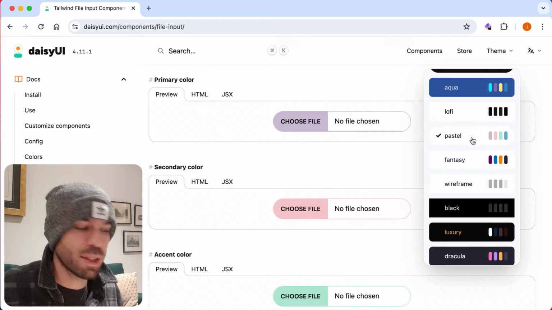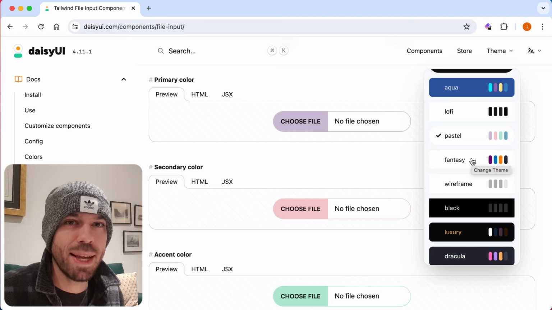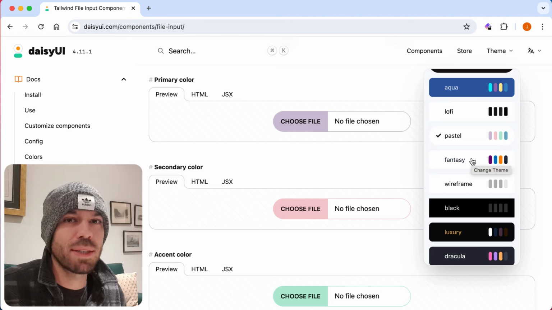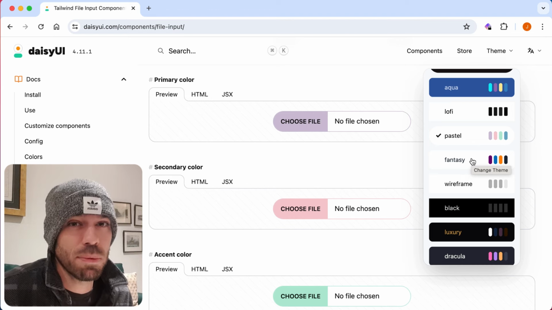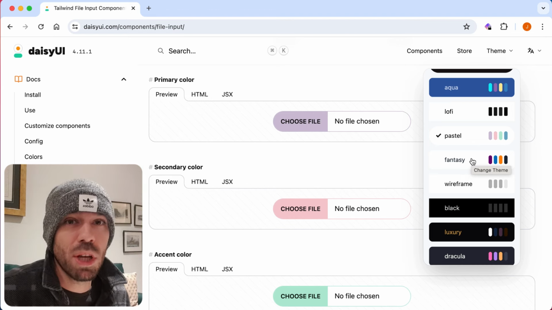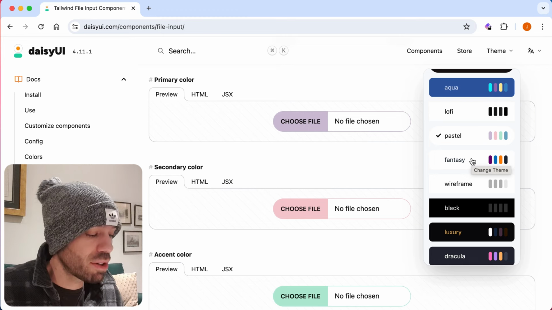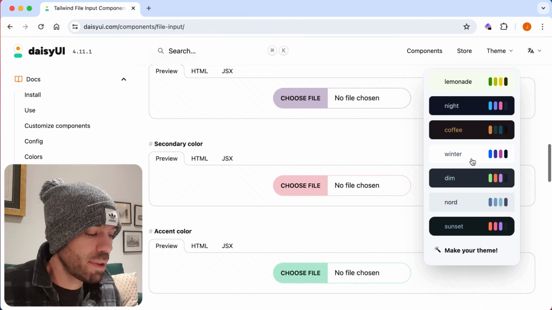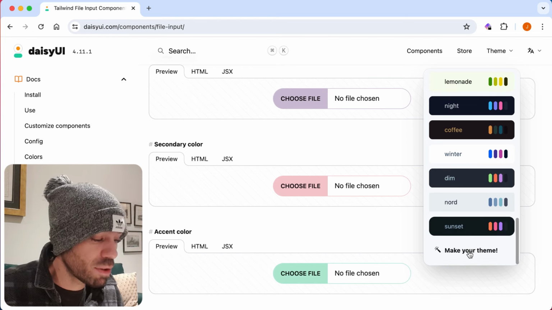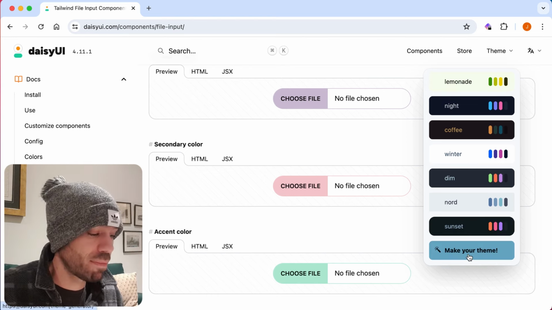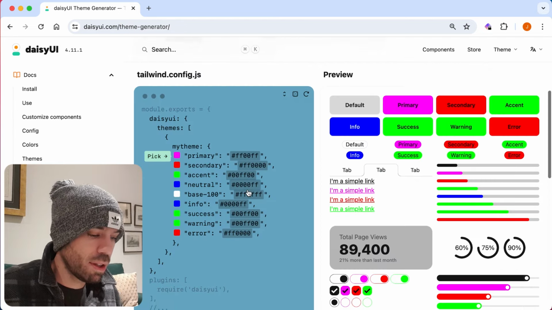You can see how good this is, and how easy it is to make your website look unique. It could be quite easy to have lots of websites that look very similar. And a lot of websites do look similar, which I don't think is a particularly bad thing. But if you want a unique product, a unique website, this makes it easy to do, because come down to the bottom, I mean, look how many they've got. Preset ones, loads. But you can make your own theme. Make your own, bang your own colors in here, and you're laughing. Anyway, look.